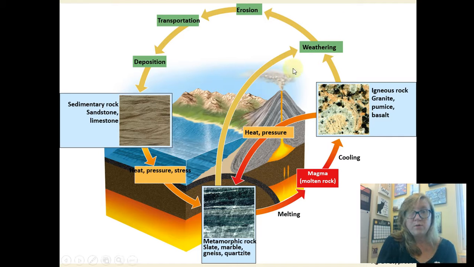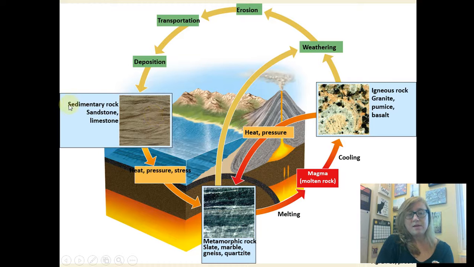So it will break down a little bit. It will get moved, and then it will get deposited, and then it will form into these layers after time. Okay, it takes a long time. And if that stuff has been in layers for months, it doesn't mean it's a rock. It will take years and years and years. And then if it gets subjected to heat, pressure, and stress, then it will become metamorphic rock.